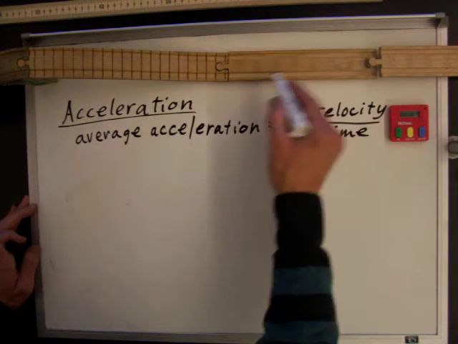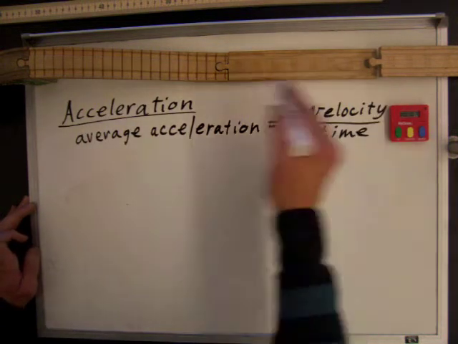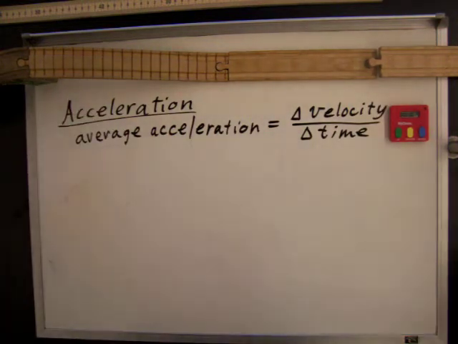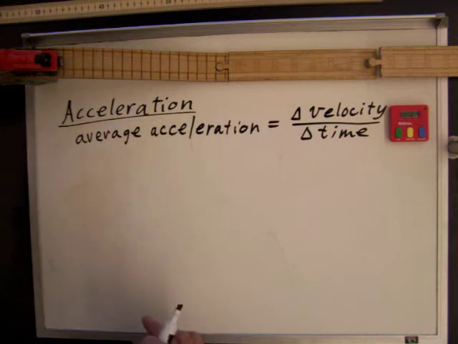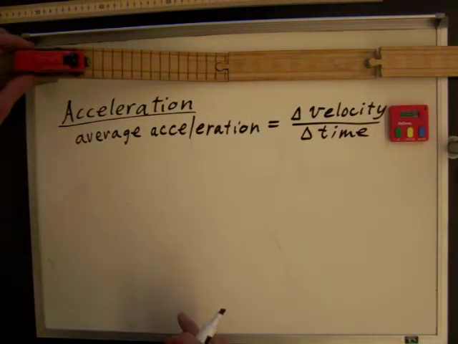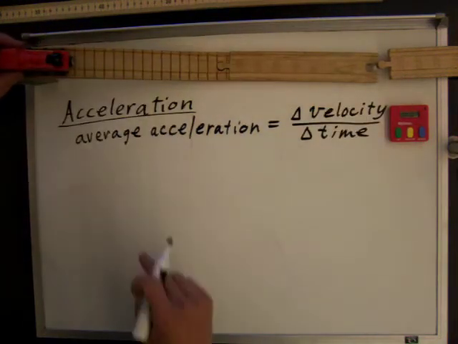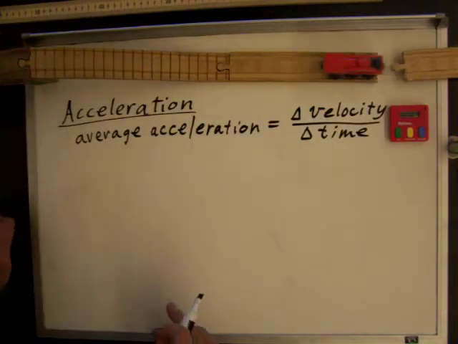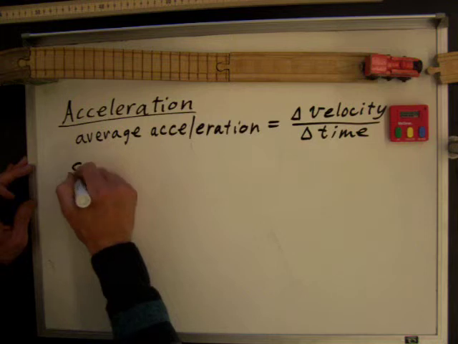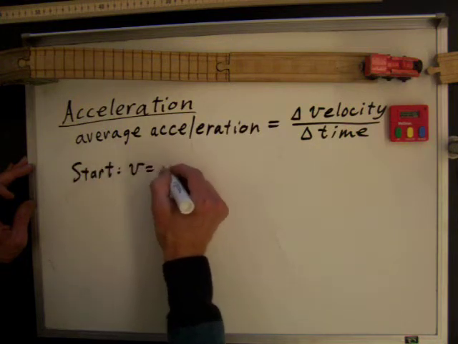And the velocity here, well, let me first point out what the velocity is at the beginning. At the beginning, the velocity was 0. I just gave it a tiny, tiny little nudge. And so it went from, I could even just let it go from a standstill. I start with it on the hill. So I let it go with a 0 velocity. Okay, so at the start, the velocity was 0.